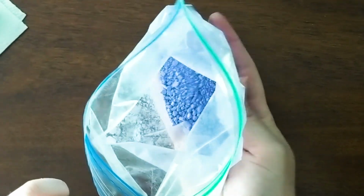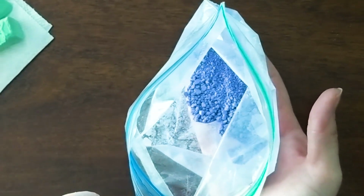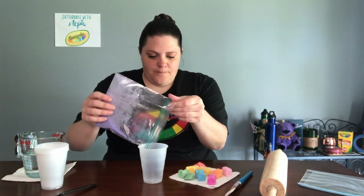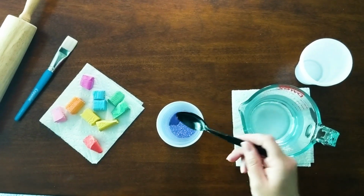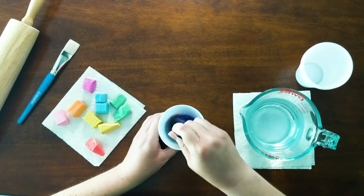You're going to want your chalk to get to the point of being a powder, but it's okay if there's some larger chunks left over. Once your chalk powder's ready, you're just going to pour it into a disposable cup. From here, you'll want to slowly add small amounts of water to the chalk and mix as you go.